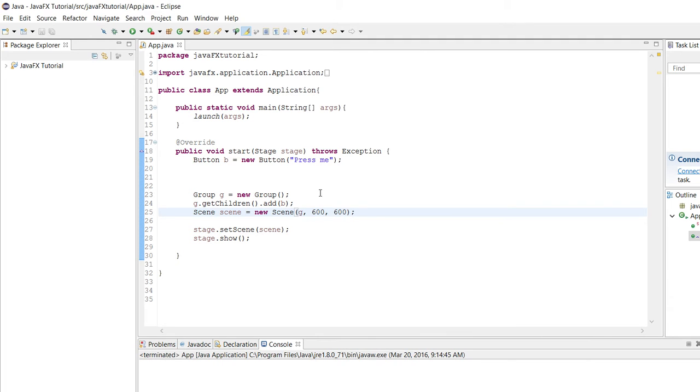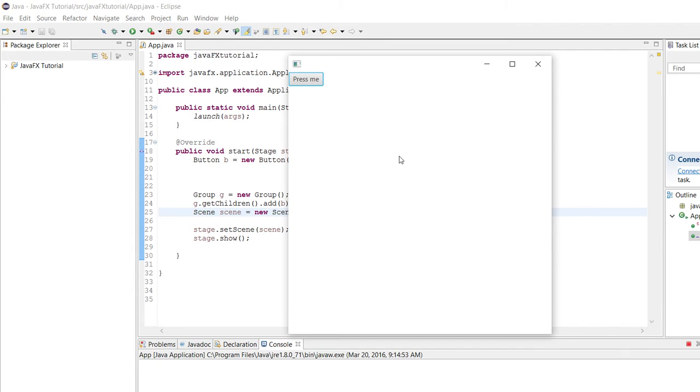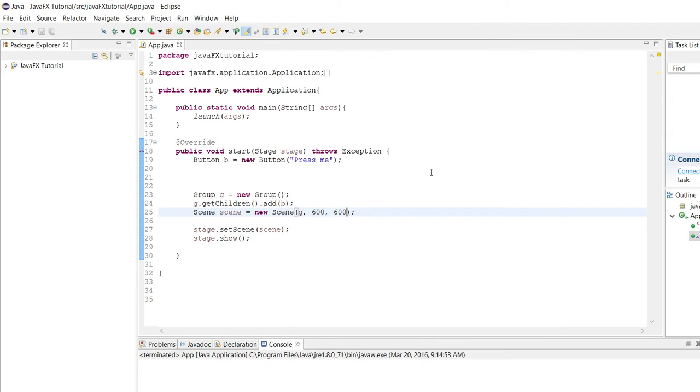So what's happening here might be a little confusing, because even though the scene is what we're seeing, we've said before that the stage is the outermost layer. So you might think by default that the stage is the only thing that determines how large the area is. And although that is true in a way, just like everything else in JavaFX, sizing works in a hierarchy. And you'll find that about any GUI library. Really, everything is in a hierarchy of sorts.